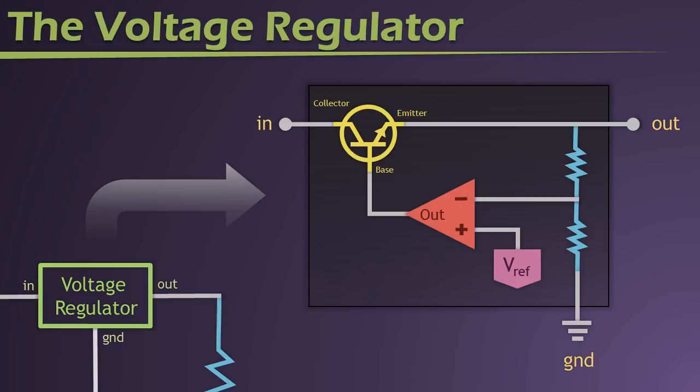Alright, now the next part we're going to look at is the voltage reference. The voltage reference, or VREF, labeled here, is in this pink pentagon, and it is connected to the non-inverting input, the plus input. So, what is the job of a voltage reference? The job of a voltage reference is to provide a stable, unconditional voltage to that non-inverting input. Regardless of all conditions, temperature, how much current is being passed, anything, the voltage reference will produce a voltage on this pin that does not change. We'll see how that's helpful in a minute or two.